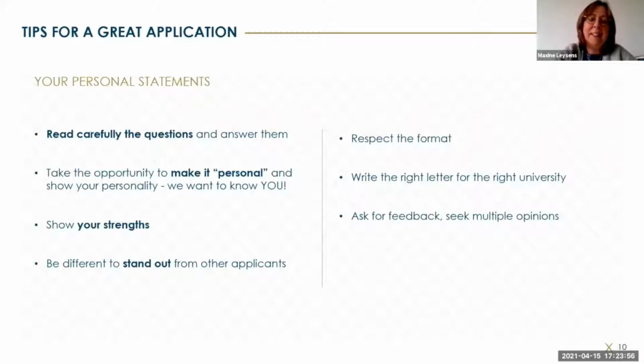It will come through. It's important to show your strengths, of course, but we also have weaknesses. You've got to be honest and show your experiences, and ways where you think you can stand out from other applicants. Of course, I'm sure we all have so many things to demonstrate, and I think what is really important for me when we read the personal statements is the sincerity, the honesty of what you're saying, and that really comes through. As I said earlier, respect the format. We have a template. We require you to use the template. It's complicated for us when you don't, and we will ask you to redo it anyway. So it will be a waste of your time and ours.